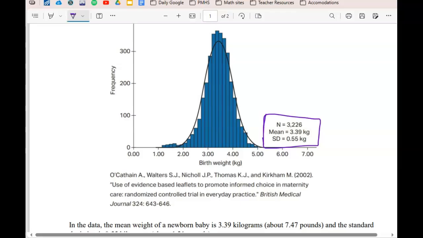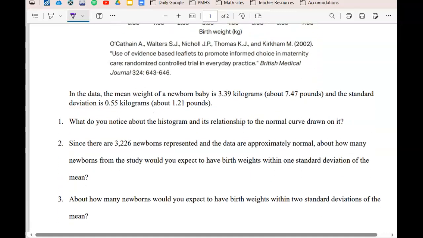Like 3.5. Where the mean is, right? Yes. It's a little higher. And where else? At the beginning of the curve. Between what interval? 1 and 2. Yeah, right before 2. The bars are higher. So you can write something down along those lines. Number 2.